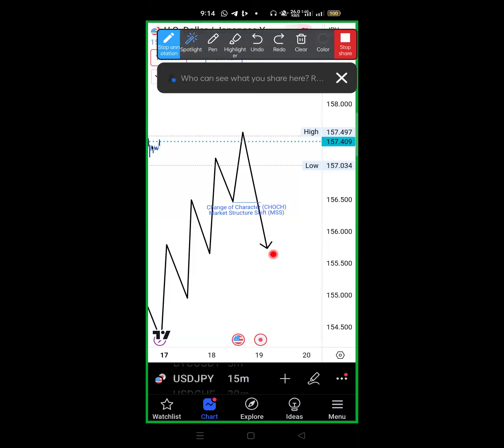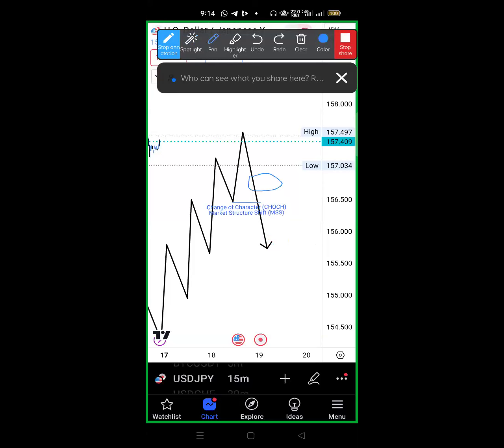I'll clean this. I just want to show you. So it's always reversing backwards to tap into a fair value gap around there before making a lower low, lower high, lower low. Do you get my point? More like retesting. Retesting, thank you, to come there to retest around this area.